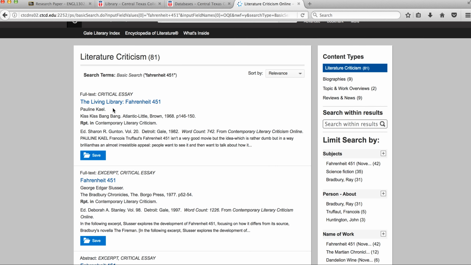And plus, let's pick this up again. Okay, and look, Citation Tools. You just click on that, and you cut and paste it and put it in your essay. Super easy.